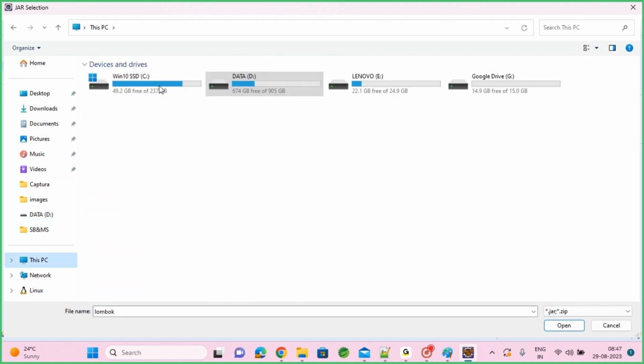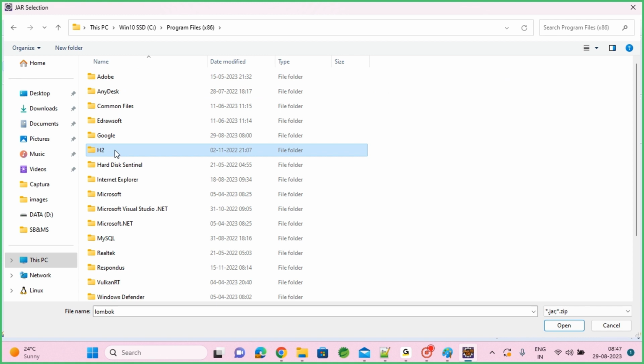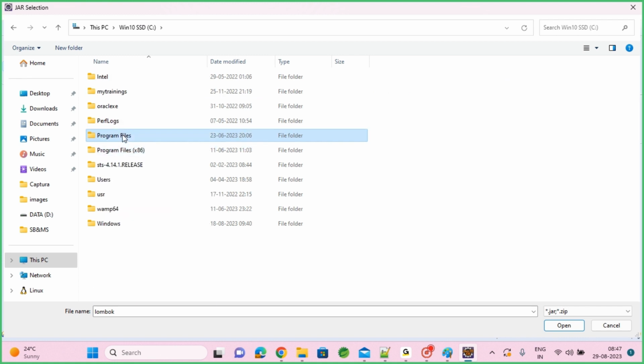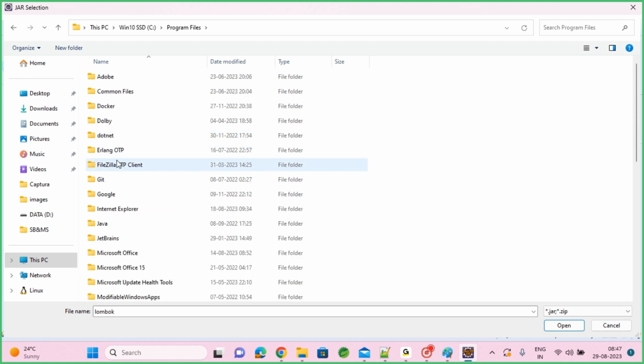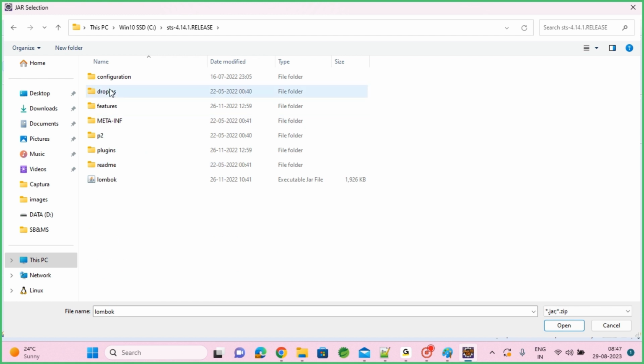Or else after installation, go to Program Files. You will see one Lombok folder here, somewhere in your installation directory where it provides Lombok plugins.